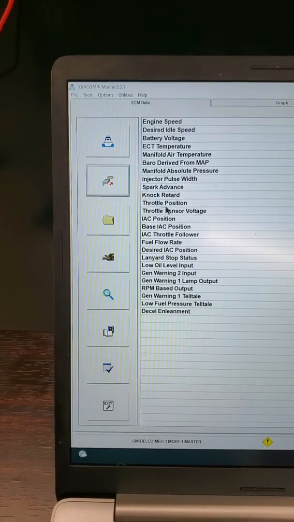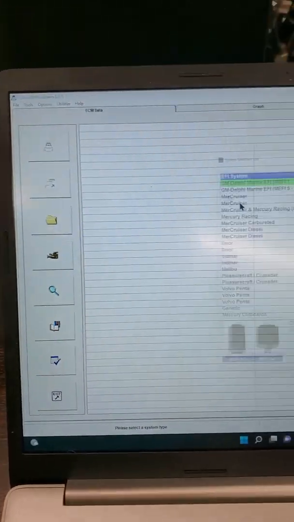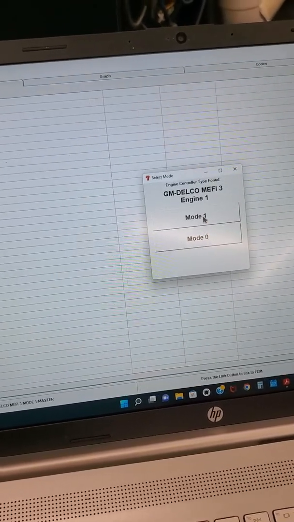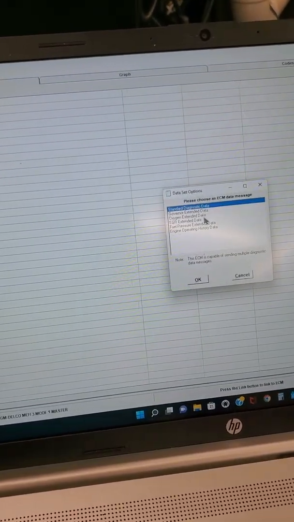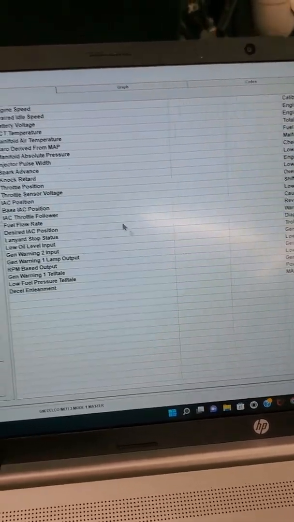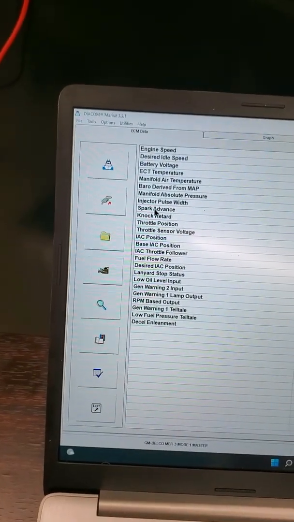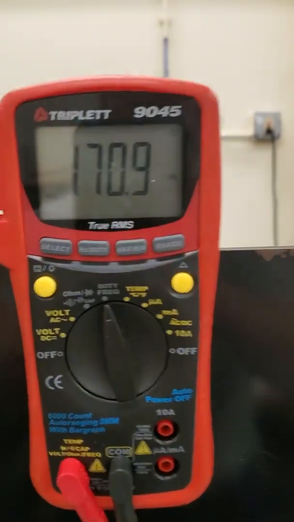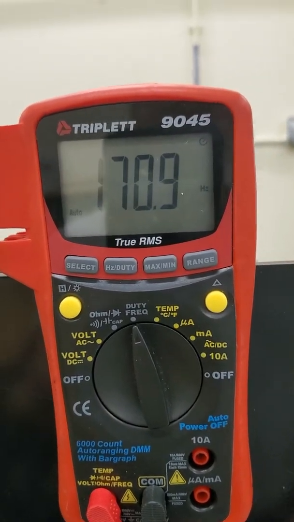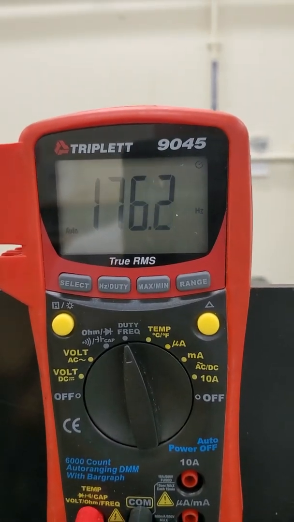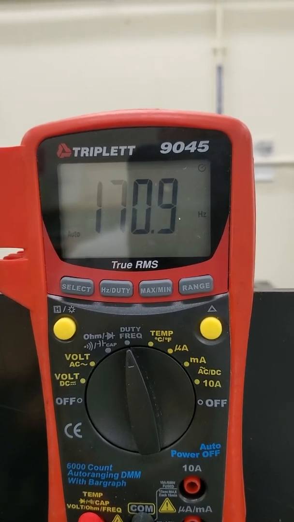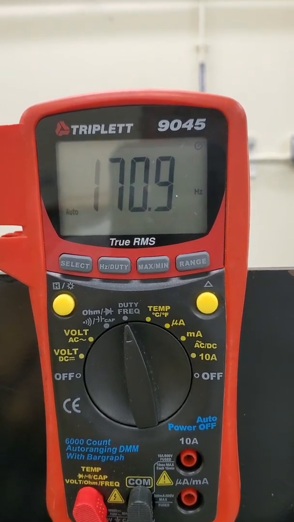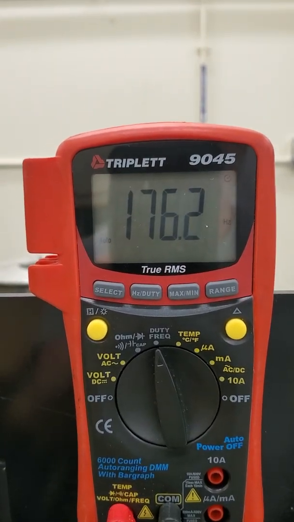So now what we'll do is I'm going to go down here to the engine, and I'm going to pick my boat again. I'm going to communicate with the engine to make sure I can. Click OK, and it communicates. We'll go to mode 1. Click engine data. And now what I'm going to do is get ready to connect to the engine. So without connecting to the engine, it kind of bounces back between 170.9 to 176.2, as you can see. This is pretty consistent. Now watch what happens when I click connect with a scan tool, and I ask for data.